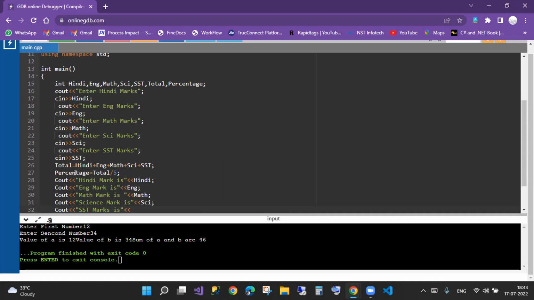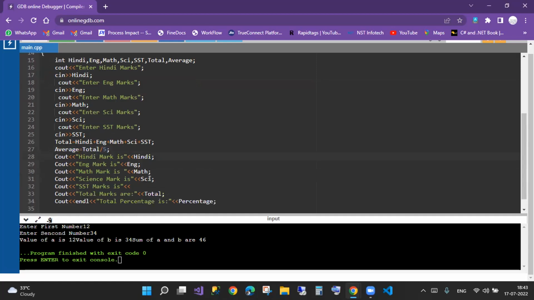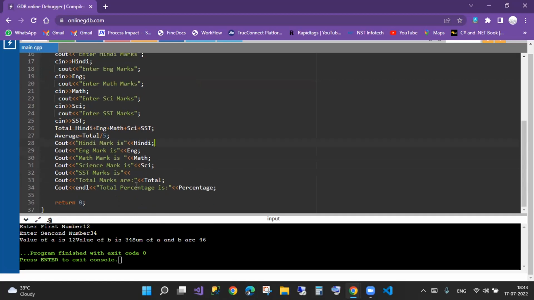Okay, we can use average, yes. We can use the word average, we can use the word percentage, right? I'm using average because in subjects we always take average, right? Sir, open inverted commas, then average of all numbers, inverted commas closed, then open average. I'm doing that one, right? Yes sir.